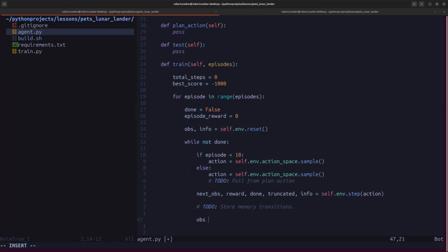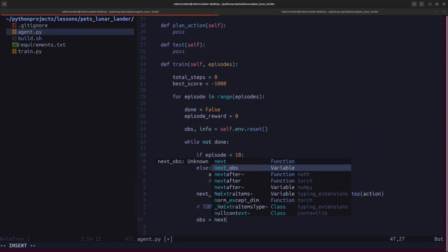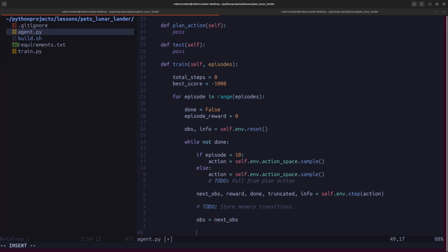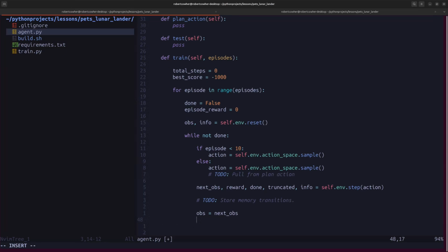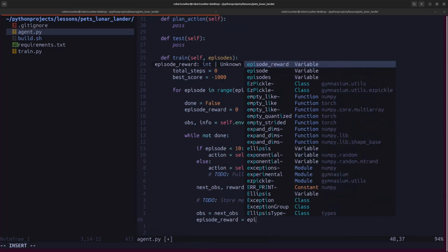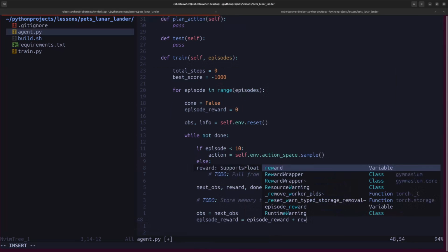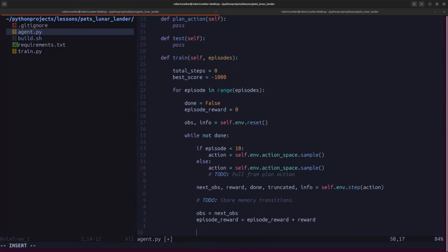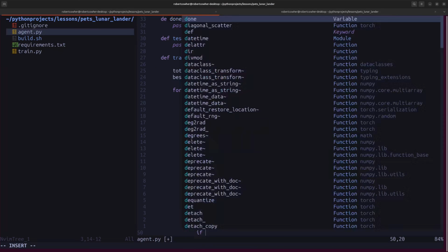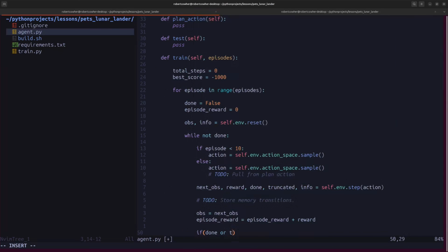We're going to say obs is equal to next_obs, because we always need to reset that after we've done the storage. And then we will say episode_reward is equal to episode_reward plus reward. All right. And then if done or truncated, break.